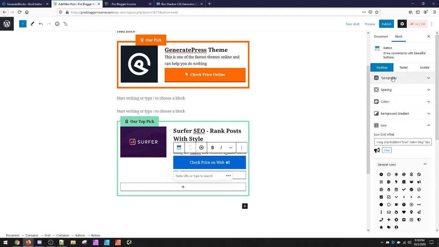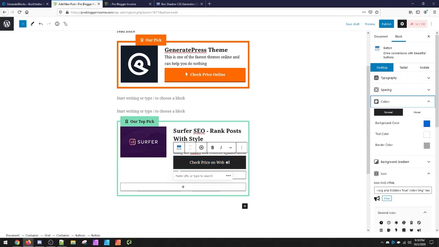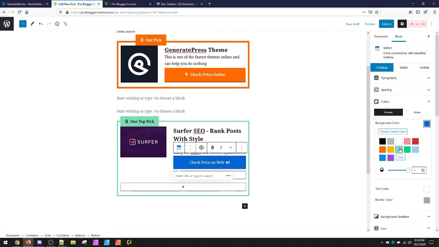And then from here, like colors, you'll realize it's blue and it turns to black on hover. So those are here. So normal color, we'll select that green that matches the outside. And then we'll do hover and we'll change that hover to the darker green. That way people can tell when they're on a button and it pulls them in to make a click, right? You can kind of do these and play around with the actual fill if you want to also, and then custom colors. So those ones are there.